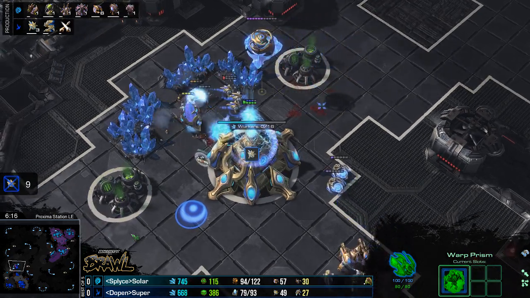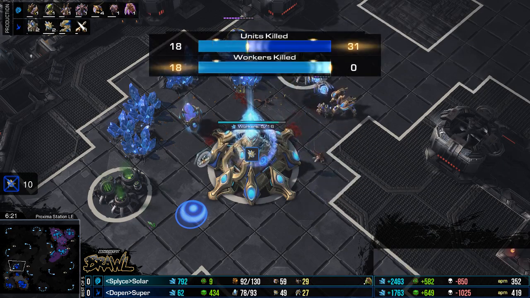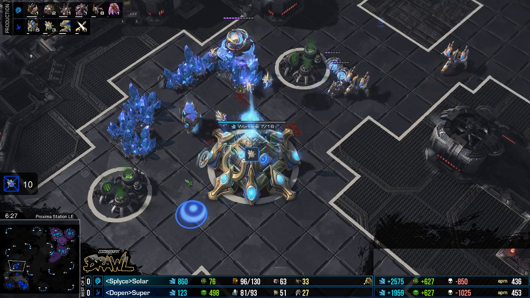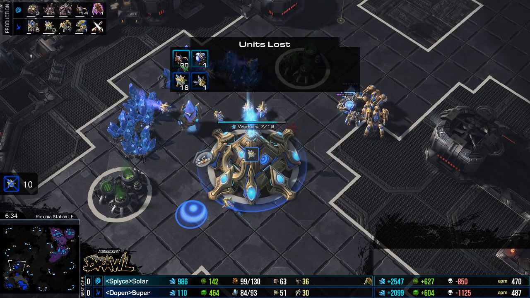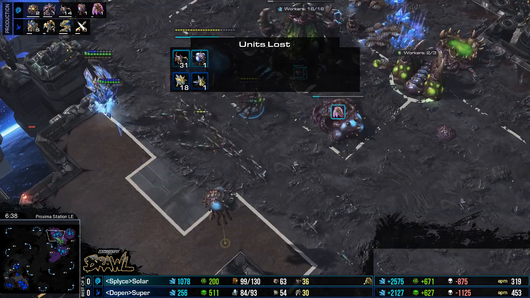Whoa, oh my, whoa! Okay, this got out of hand a little bit. 10 probes? What? Yeah, I was with you too. I was like, well, the probes aren't taking that much damage yet. Oh, wait a second, nothing's killing the Lings, so I guess the probes die. How many Zerglings was that? It was like 5, 6 Zerglings? Yeah, I don't know at that point in time, but overall, it's been 30 Lings lost for 18 probes, so that's an effective trade.